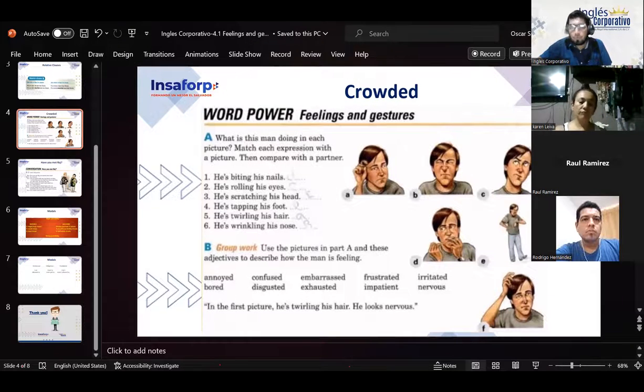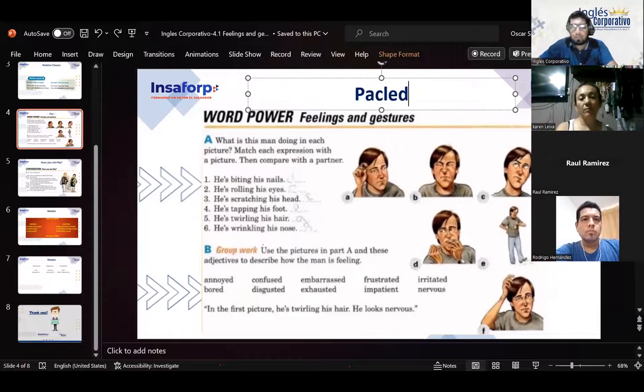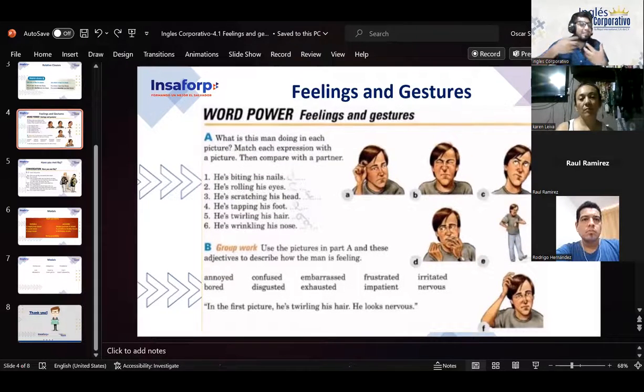Y el hecho de decir full puede ser, pues, es la más fácil, la más común, pero no suena, digamos, como tan representativa de lo que podemos haber experimentado en ese momento. En ese momento puede que sentimos más esto, ¿verdad? Del, it was packed. ¿Sí? O sea, estaba bien lleno.